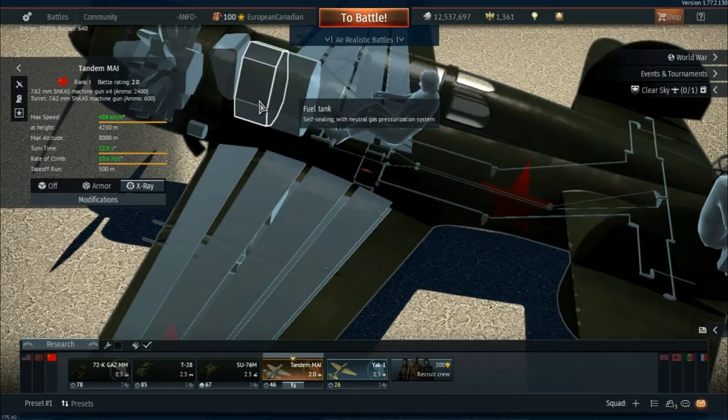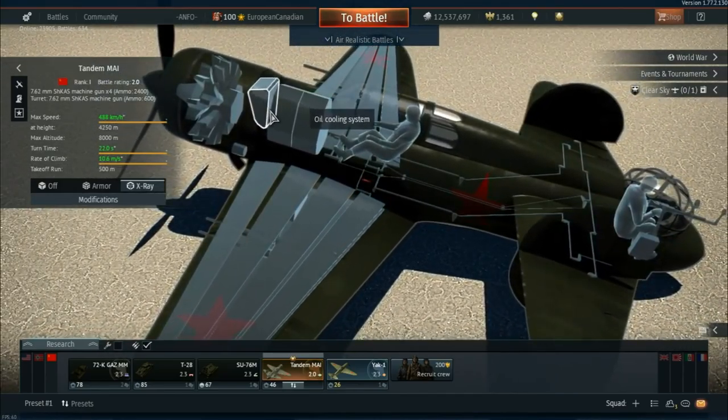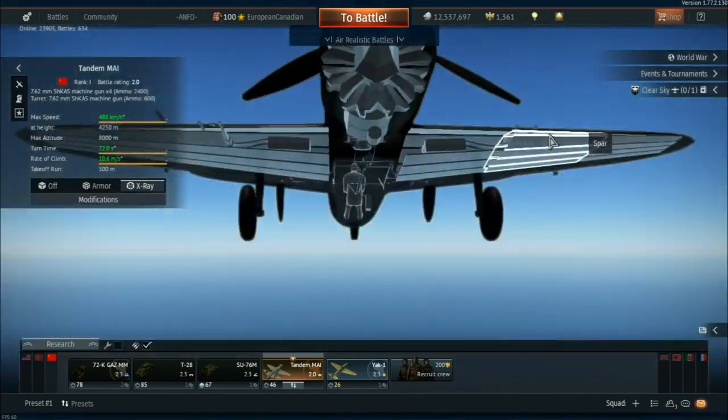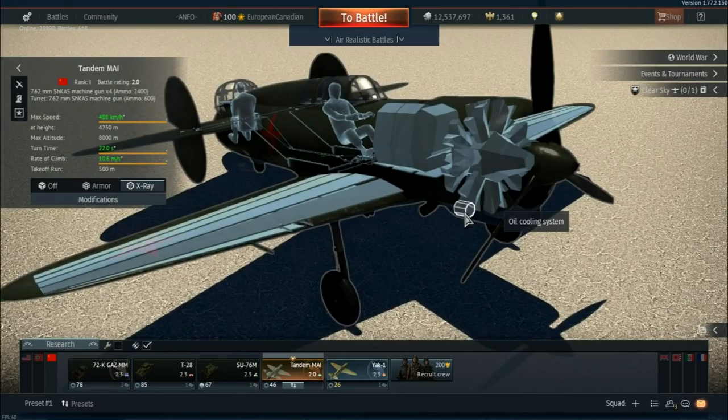The Tandem MAI has self-sealing fuel tanks with a neutral gas pressurization system. Now, I'm not exactly sure how this will work in-game, but so far it hasn't worked for me in the slightest. Basically, what's happened is the tanks haven't self-sealed, and also I've just burnt to death the majority of the times I'm set on fire.